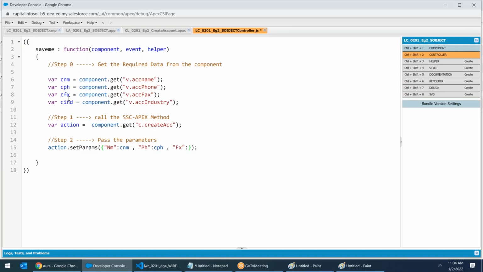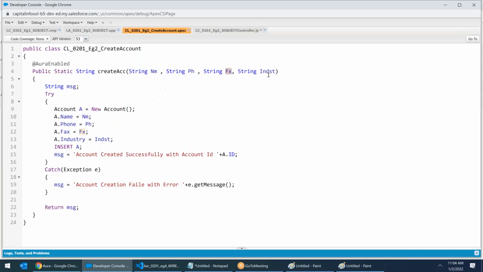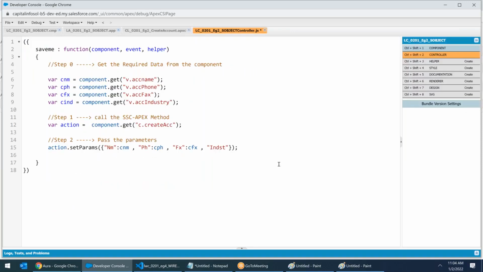Here, it is cfx, comma. In the class, we have ind. That I will say cind. Over. This is how you map set params.